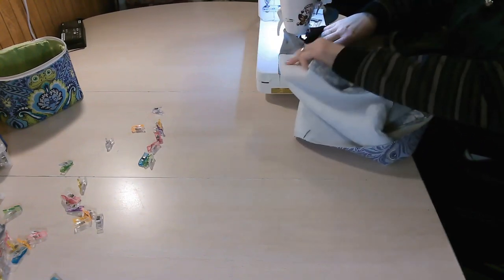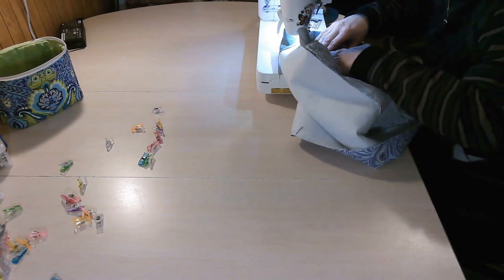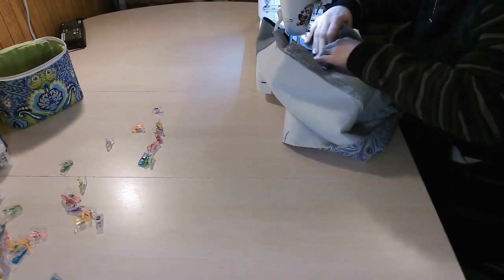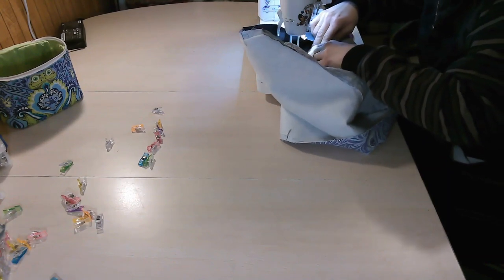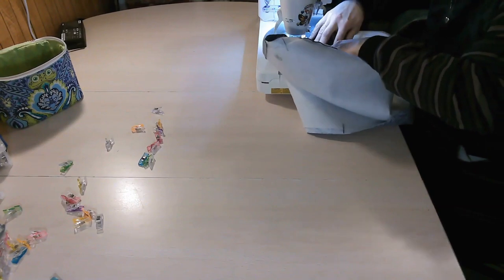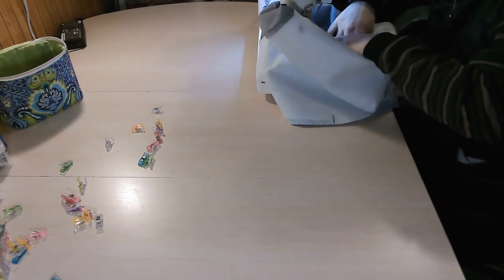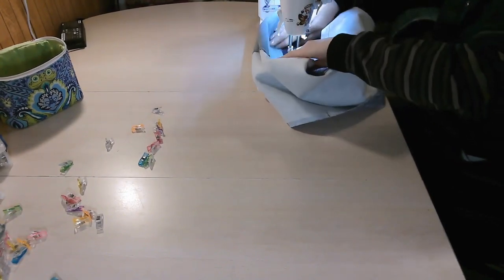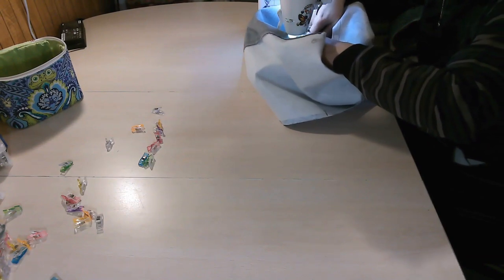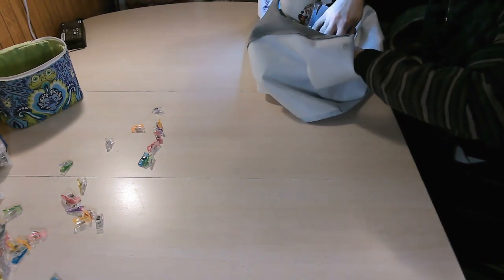So you're going to notice it's curling up back here. That's because this is a tube right now and we're sewing in a tube. So I'm getting more fabric bunching up behind. I just keep going until I get to the end.